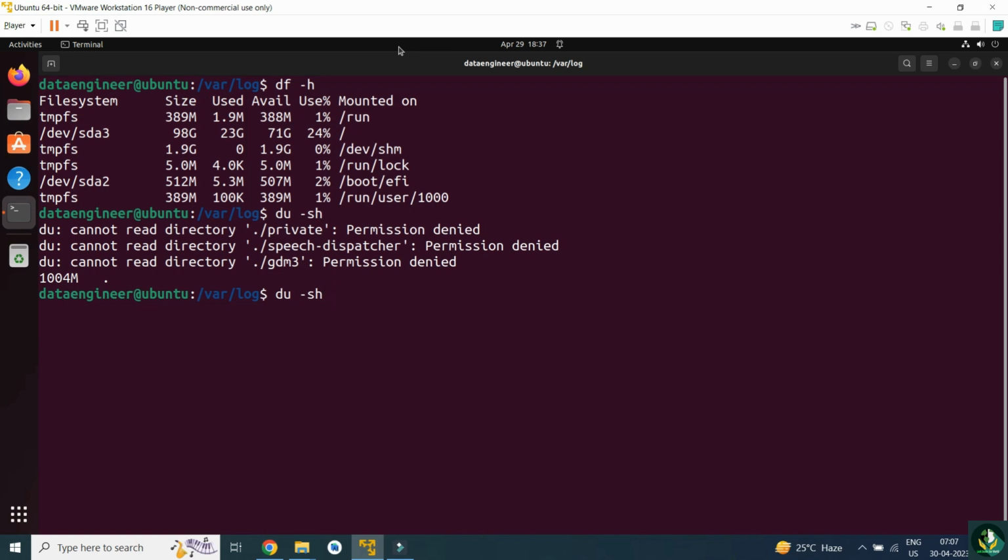Let's see for a particular file, syslog. Here the file size is 84K. Syslog.1 is also a file, which is 2.4 MB. So du shows us the disk usage.